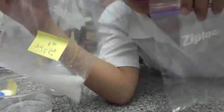This is a chemical reaction of calcium chloride with baking soda. And now we will show you the reaction of it. See, it's expanding. The water is mixing with this one to make it white. And now it has expanded from a normal bag. You can see, the chemical reaction makes it expand. From this bag, we turned it into this bag.